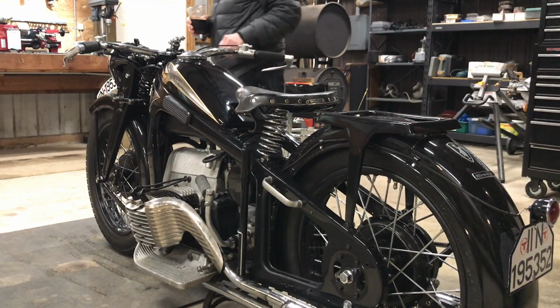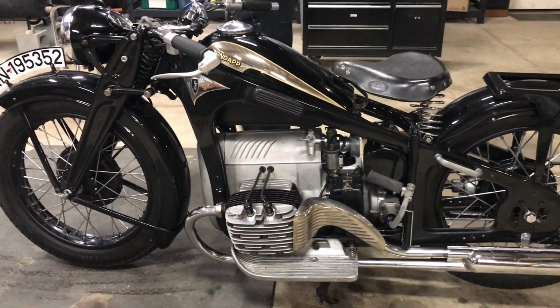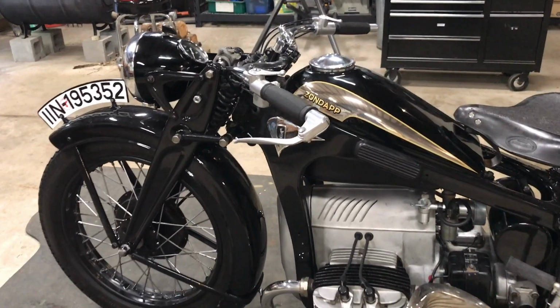Warmed up, it'll actually idle. Yeah, yeah. Ted should be happy with that. Yeah, definitely. Are you happy with that, Ted? It's cool, isn't it? It's a beautiful bike.